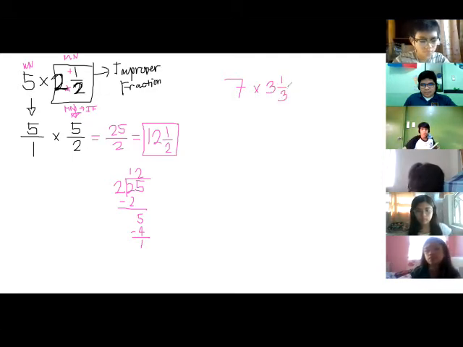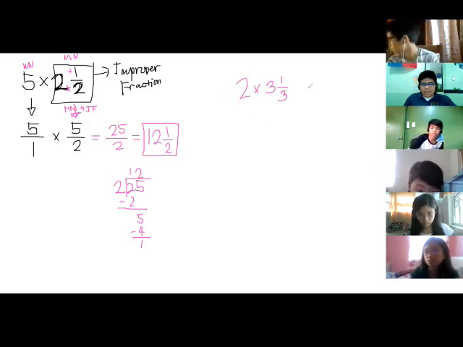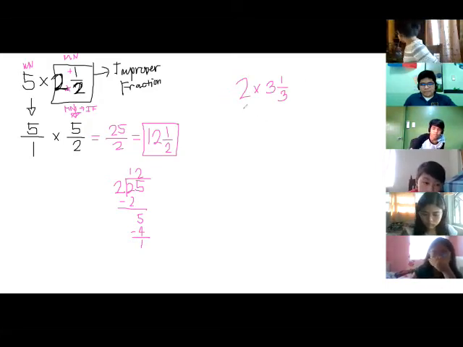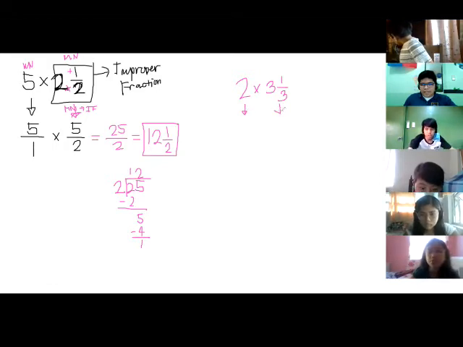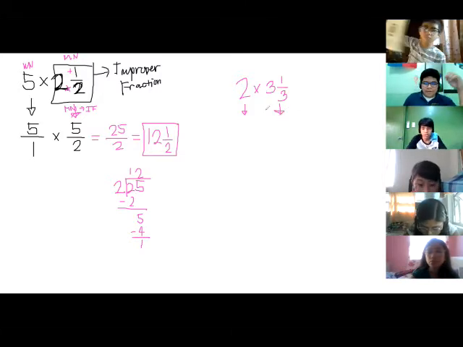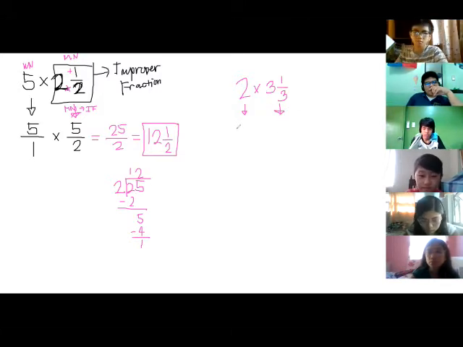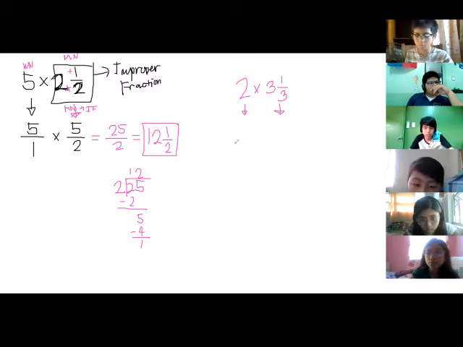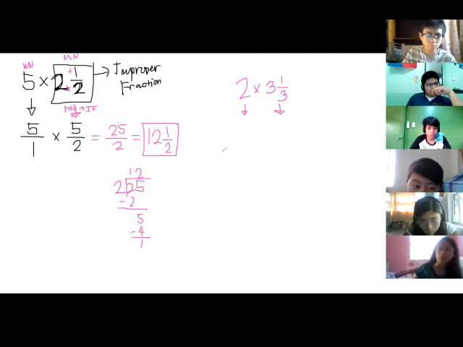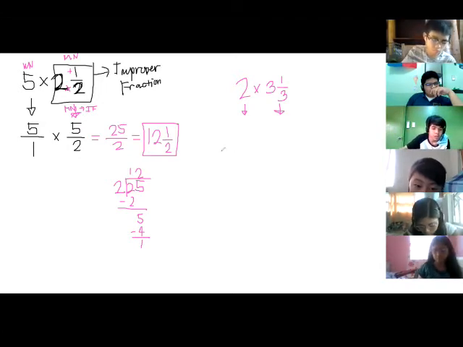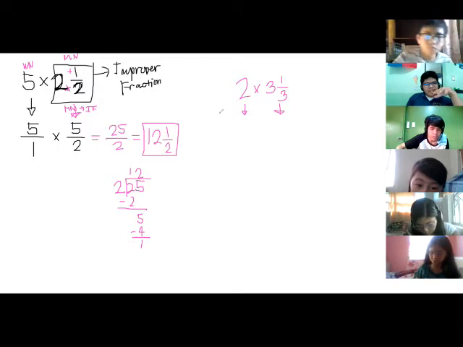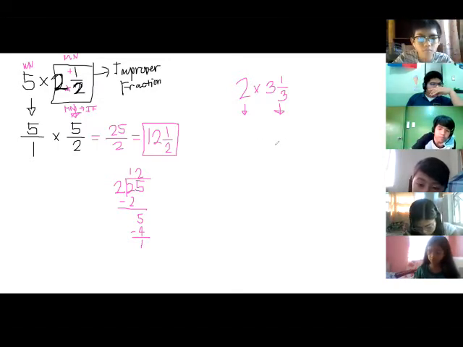Ay, wag ng 7. Para maliit-liitan natin ng konti. Gawin natin itong 2 para mas madali. 2 times 3 and 1/3. Sige, I will count 10 seconds and then bibigay ko yung next step. You try to do it on your own. Ready? Go. Then every after 10 seconds, mamibigay ako ng next step hanggang sa maubos natin.